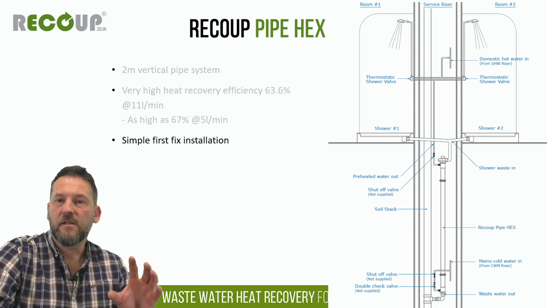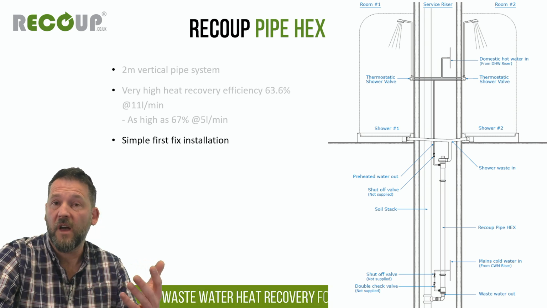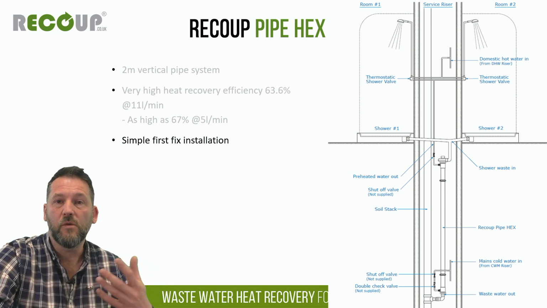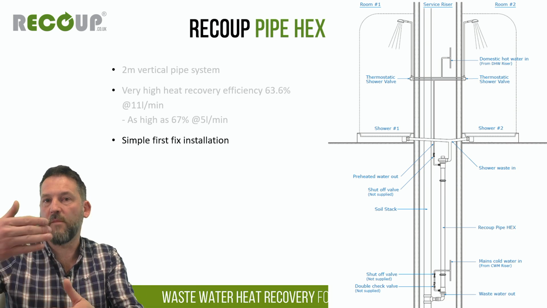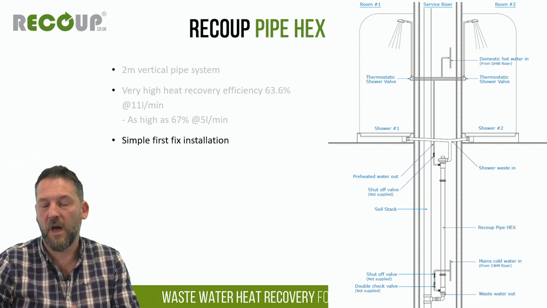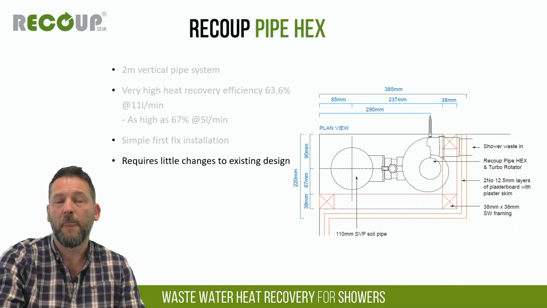Just if anybody is looking at this from a non-residential point of view, this slide shows how wastewater heat recovery can be used for, for instance, student accommodation or hotels, often with back-to-back showers in rooms. What you would look to do for cost efficiency is drop the waste from both showers into a pipe in a service riser and then connect that as system B. So we're just feeding the preheat to the cold side of each shower mixer, and that can just be replicated floor over floor over floor. Very cost-efficient way of installing wastewater heat recovery with very high efficiencies.